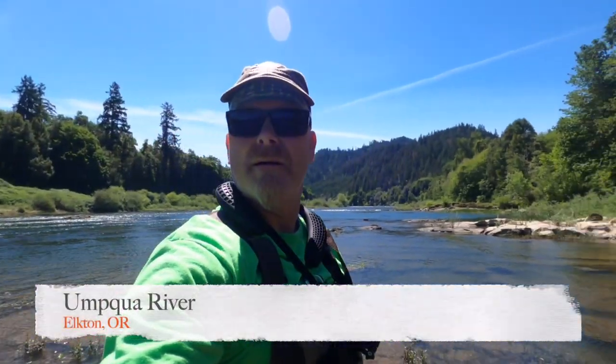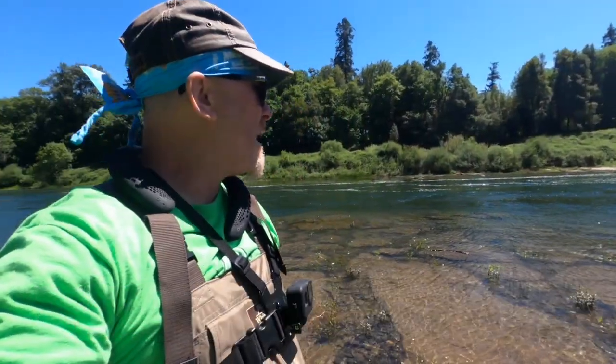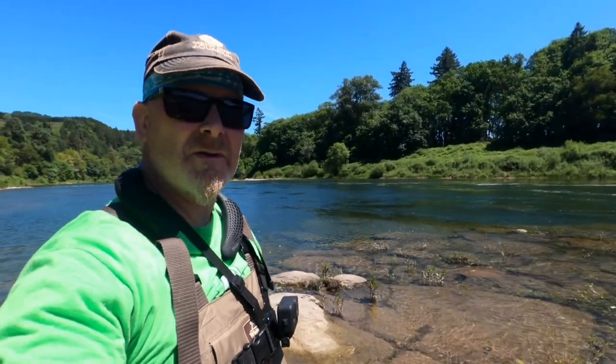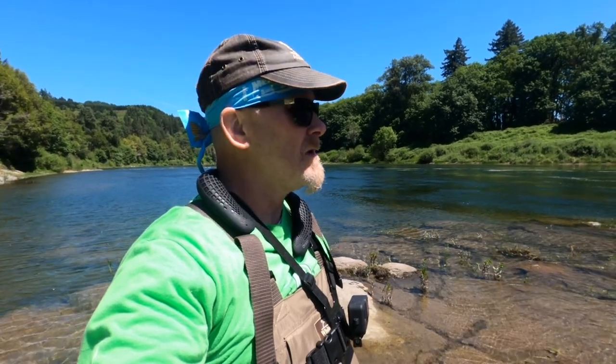Check out this beautiful day right below the rapids there, out on these rocks. Got a bunch of deep holes right here off in front of me, so I'm gonna drop a crawdad down in there and we'll try fishing on the bottom, and we'll try one of these whopper ploppers and see what they're biting, if they're hitting high or they're hitting low. Let's check it out.